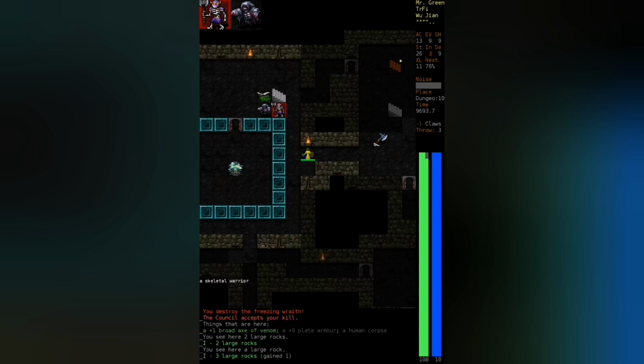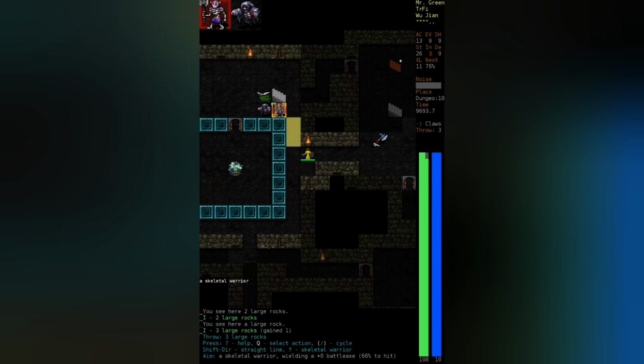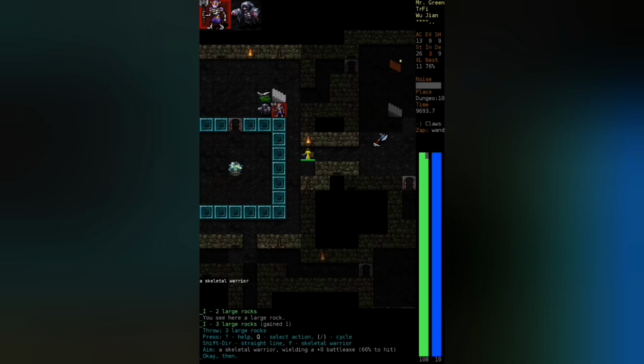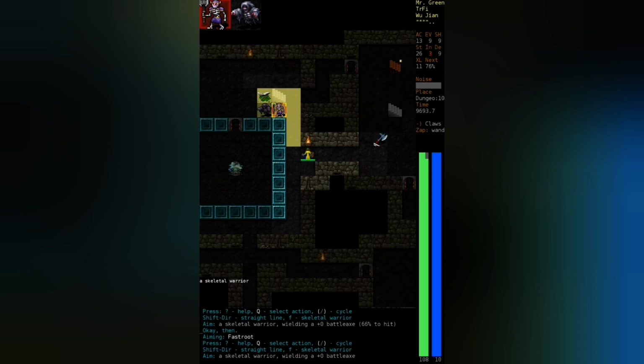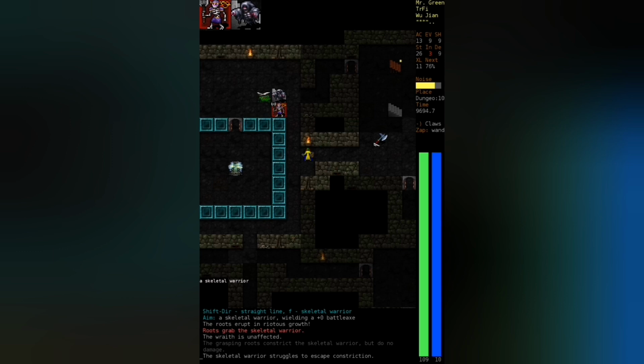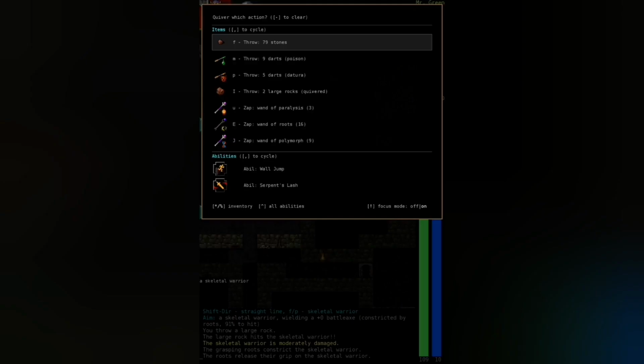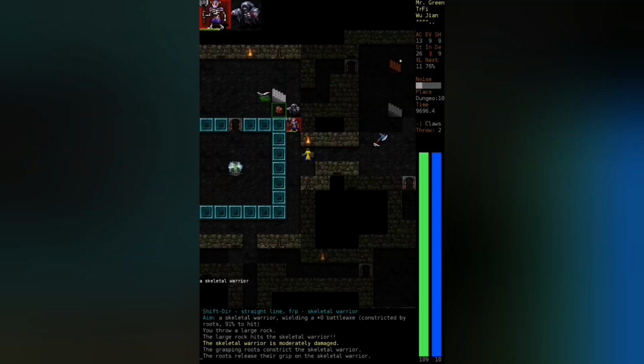Alright. So what now? I think they will be affected by the Wand of Roots. So let's try to root them in place, if at all possible. Yeah, but I need to select the Wand of Roots. Yeah, if we are able to root them, then we can throw some large rocks on them. There we are, just what we needed. And let's now throw large rocks at this guy. Yeah, nice one. Another rock.